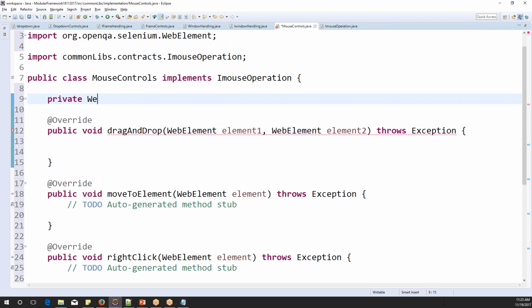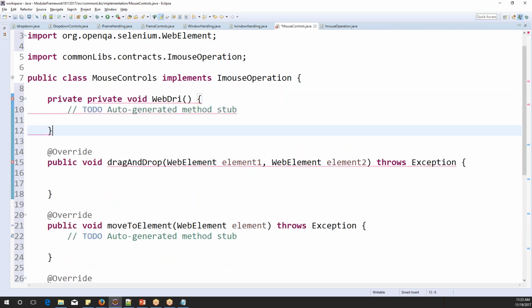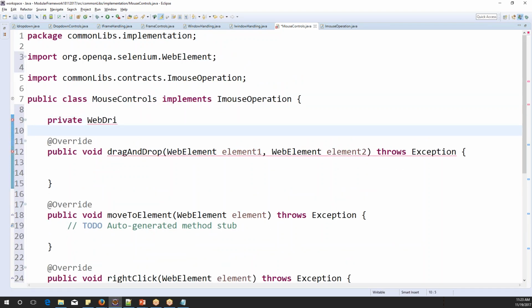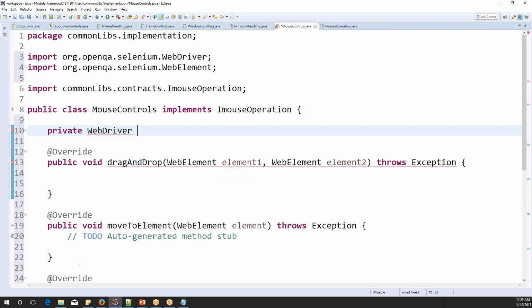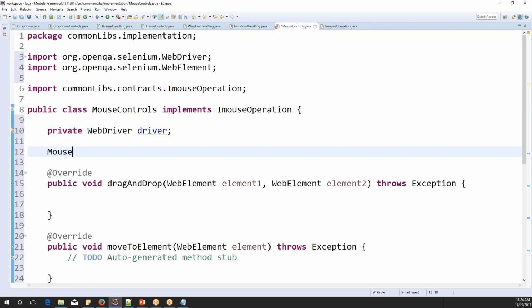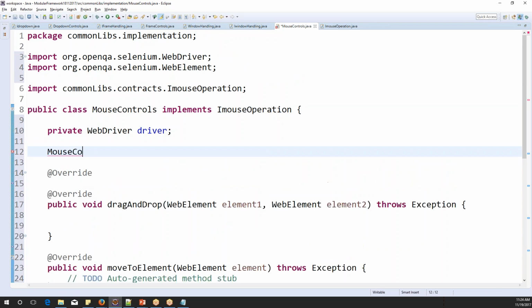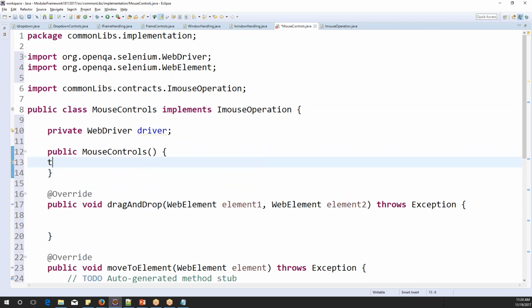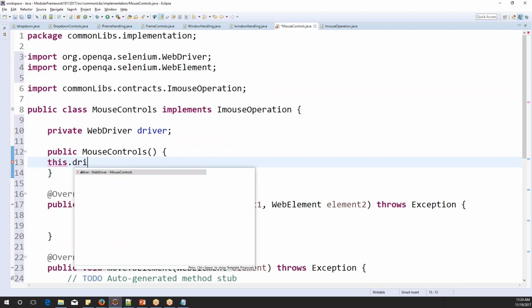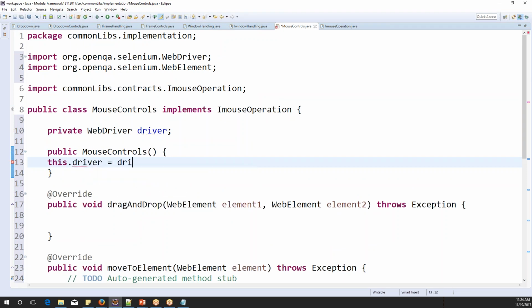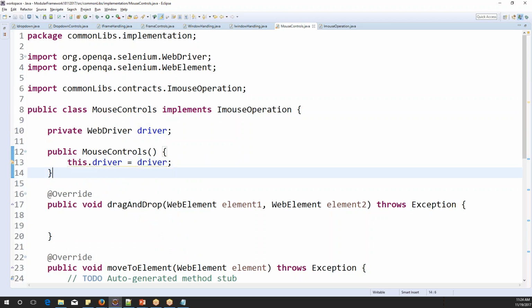It will be private WebDriver driver, and then I'll create a constructor. It will be mouse controls, and here it will be this dot driver equal to driver.